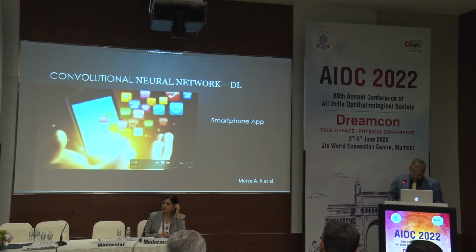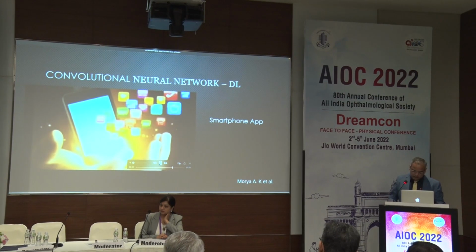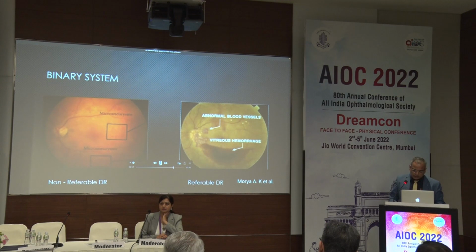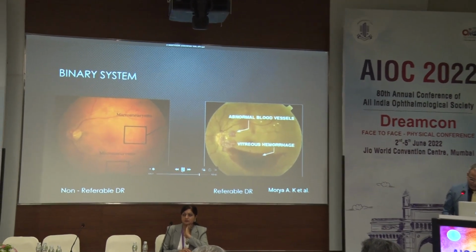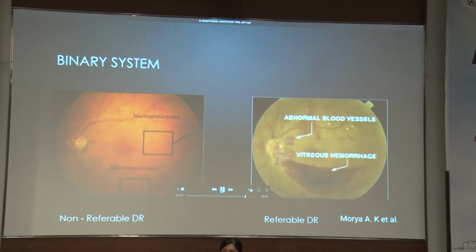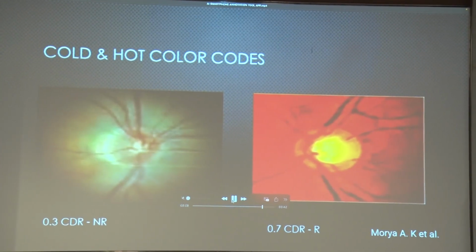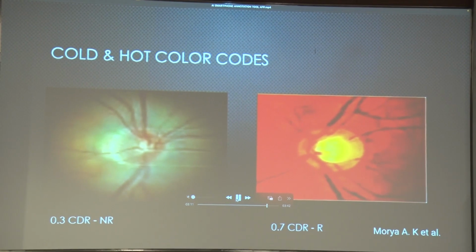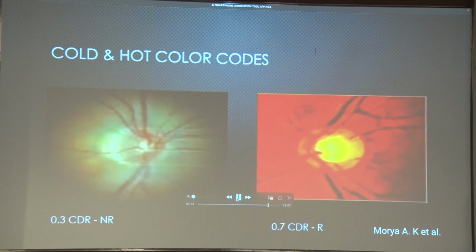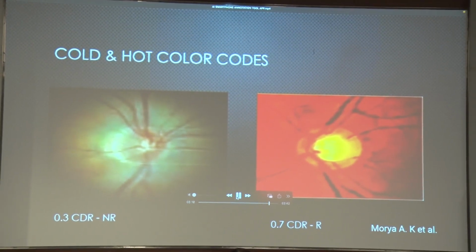On the basis of satisfactory levels of verification and validation, we are developing a smartphone-based app on a binary system of referable or non-referable decision for the common retinal diseases. With this unique convolutional neural network-based algorithm, on feeding a single retinal image, it undergoes multi-level screening to provide a diagnosis in less than a minute to decide whether referral is required or not. Also, there is a color coding to distinguish between a normal light green cold zone and an abnormal red hot zone, along with a specific measurement of various biomarkers, like in glaucoma, for referral. Hopefully very soon it will be available on the Google Play Store.